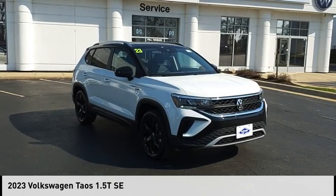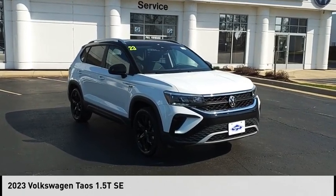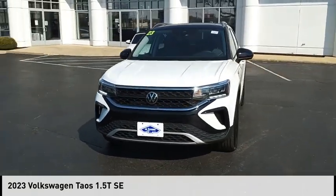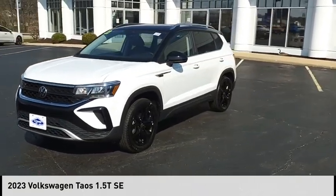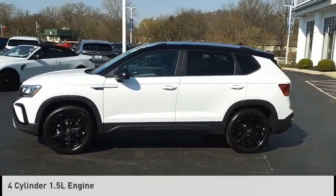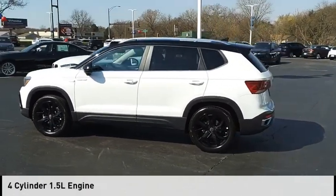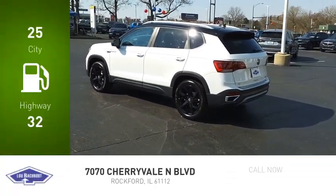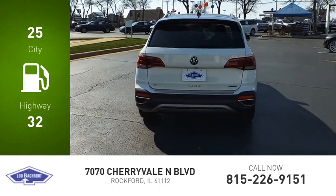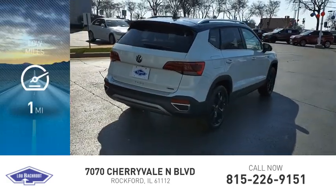Don't miss this vehicle — make a great choice today with this must-have ride. Learn more about this vehicle by contacting the dealership today and complete your driving dreams. This vehicle is powered by an all-wheel drive four-cylinder 1.5-liter engine, with great fuel efficiency that saves you money by requiring fewer trips to the gas station. This vehicle has less than 100 miles.